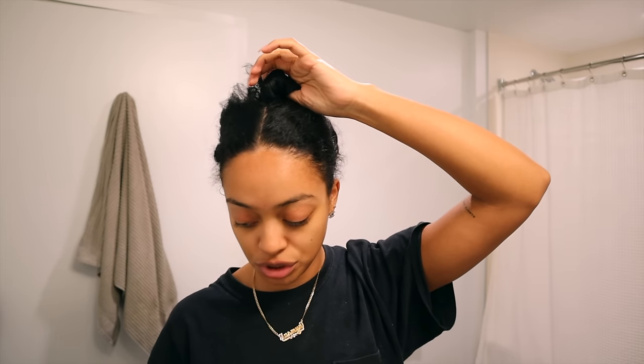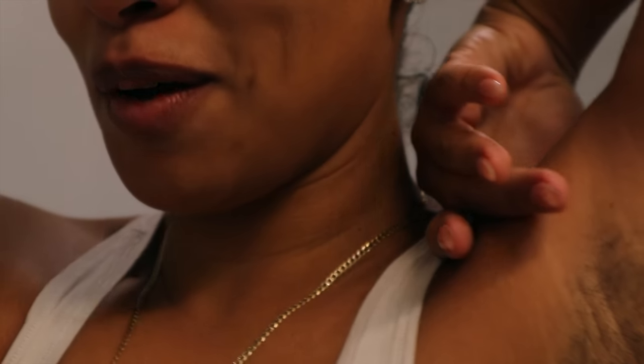Take a real quick little shower. Okay, so I'm out of the shower. It's time to wax these armpits.